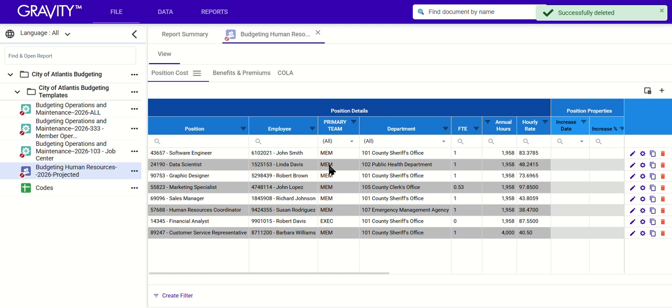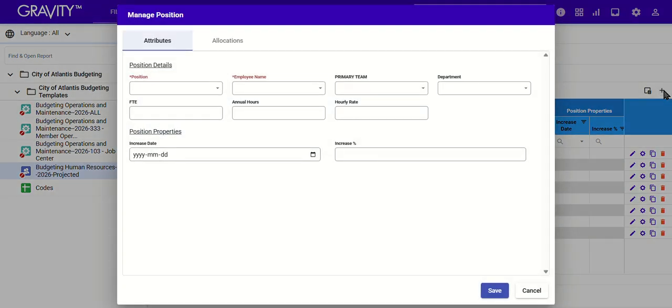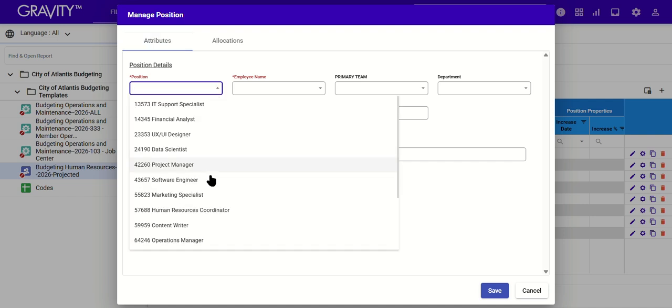Now let's add our new employee. We go to the far right, click on Add Row. A caveat to this is that your organization will have a unique set of parameters that need to be associated with each employee. This video will not show how your organization's HR template will function, rather the general idea of how they work. First thing we'd want to do is select a position. This might depend on your organization, whether it's the department, position, or job title.